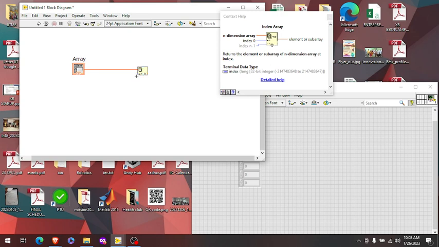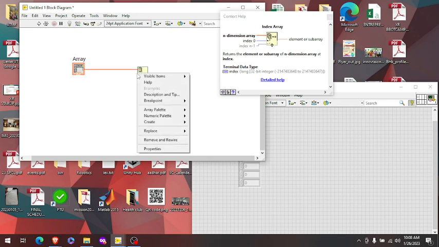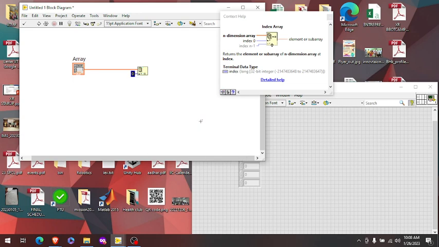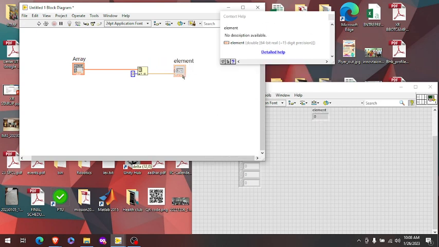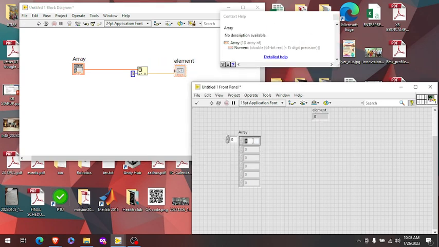I'll create a constant, 0. It just picks out the 0th element from the array. I'll give an indicator, so it picks out that particular element. For example, I'll give 3, 10, then 12, 15, -4, and 100.